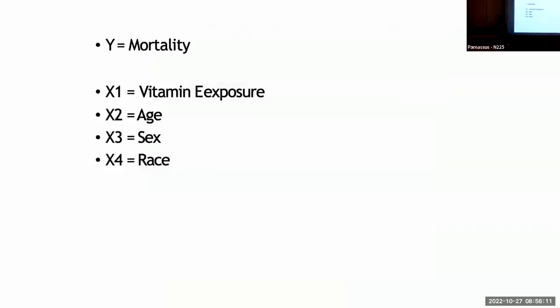Now, whenever you read these studies, on coffee, dark chocolate, alcohol, how do researchers do that? They take a data set where people have filled out food frequency questionnaires for many, many years, and they follow those people out into the future and they know if they're alive or dead. And so they can ask, is nutritional exposure associated with being alive or dead? And they make a model. They typically make a regression model. And in this model, the Y outcome, the thing you're predicting, is whether they're alive or dead. And the first variable you put in your model to explain it is the exposure you care about, vitamin E or vitamin D or dark chocolate or tea or coffee.